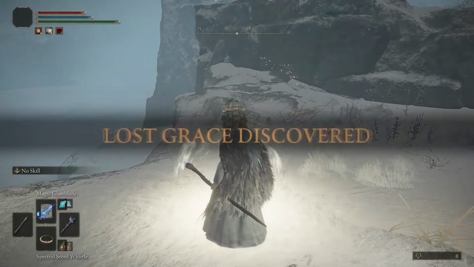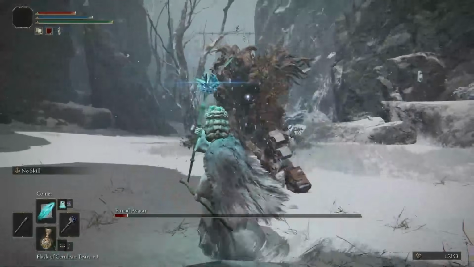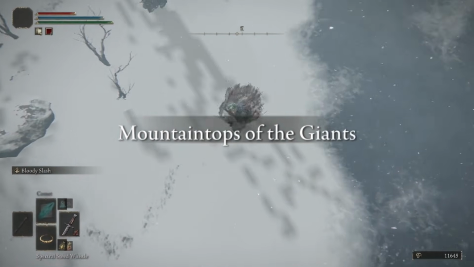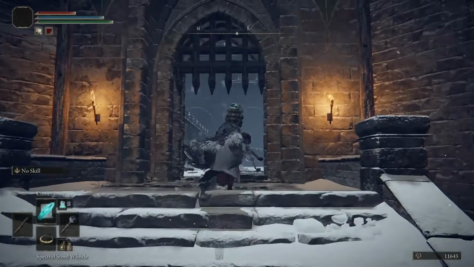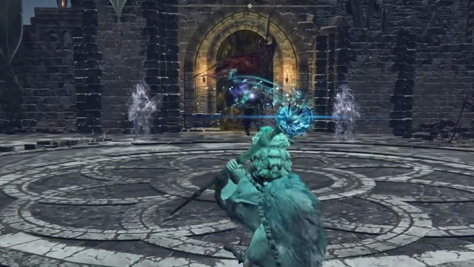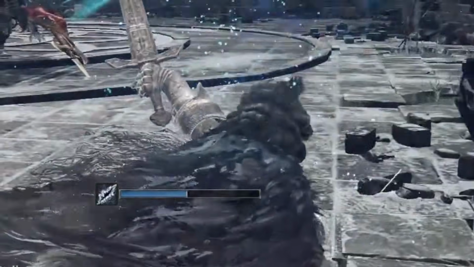I was able to locate the grace after a very stressful walk, locked the fuck in, and found a nice little spot to fling my ass up to the mountaintops of the Giants. Yay. I scurried on down to Castle Sol, ran past all the nefarious little creatures and started fighting the boss. Unfortunately, he had a couple goons, which makes fighting him at low levels rather challenging.